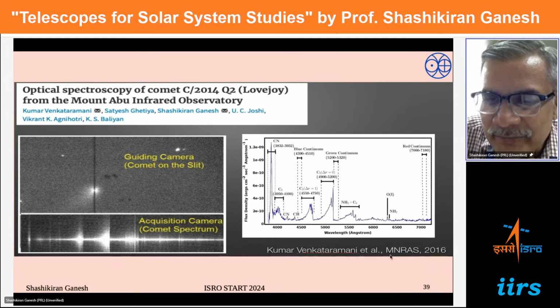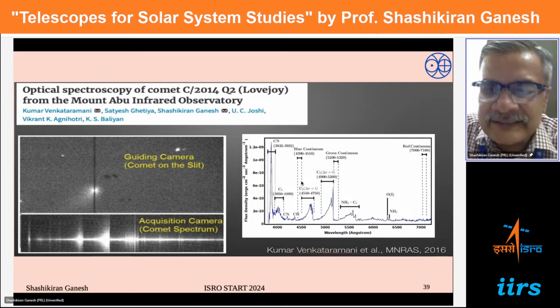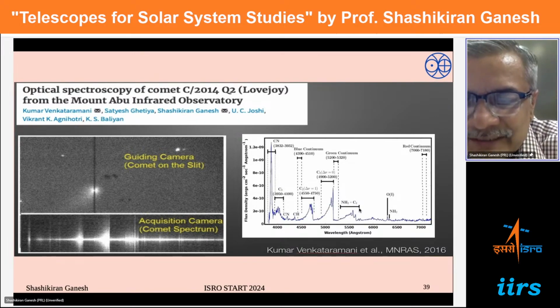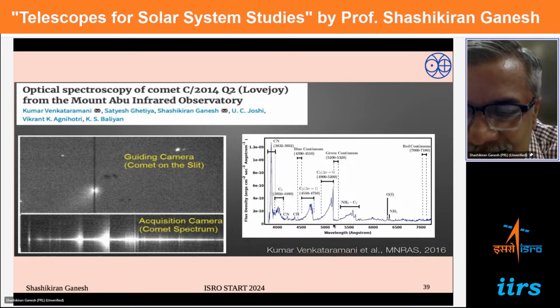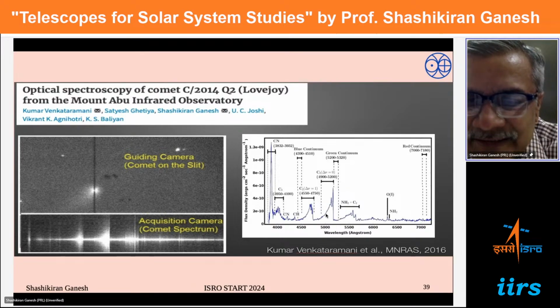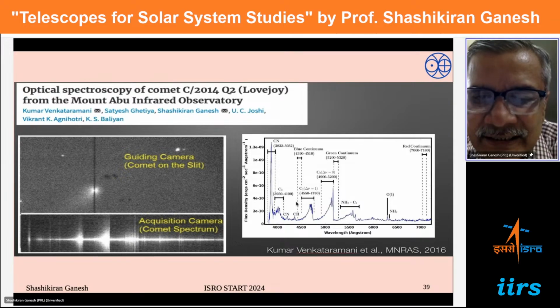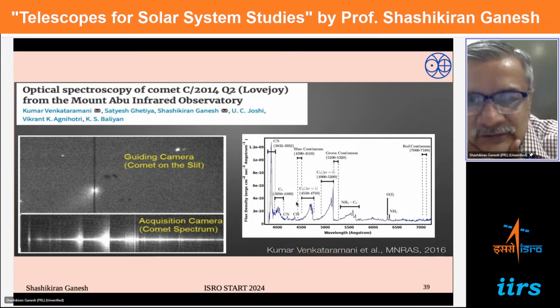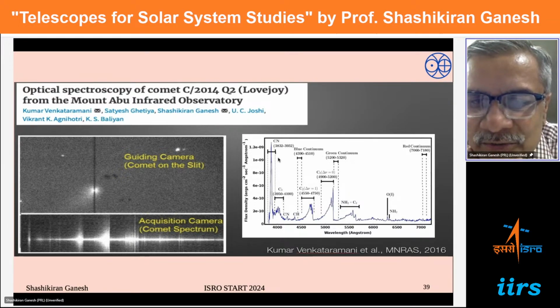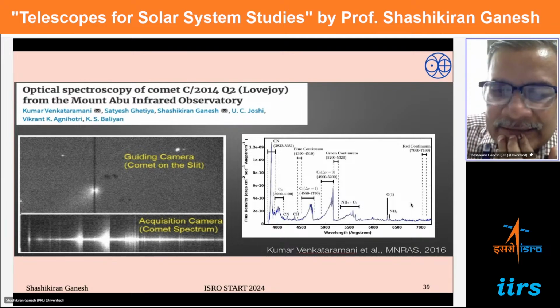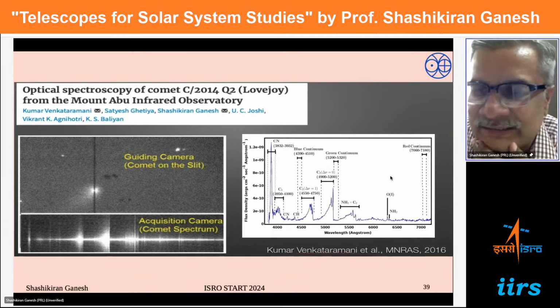And this is the kind of spectrum that you can generate from this. I covered this a little briefly, but since there was a question in the previous talk, just to tell you that there are some very specific signatures of different molecular species, and these are pretty unique. And so it is relatively easy to distinguish at a coarse level what kind of molecules are present in the coma of the comet. We'll go into more details if someone has an interest.